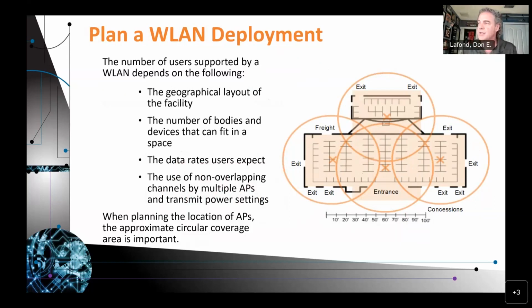You're trying to take the geographical layout of your workspace, because you're not putting a bunch of APs in your home most likely, and you are trying to lay out those APs so that they're not overlapping, and then you run power to them using Power over Ethernet, and that's how you lay out a proper wireless LAN deployment. Just that simple.